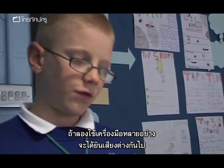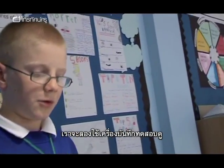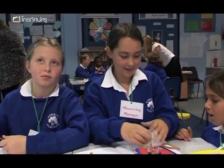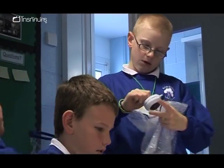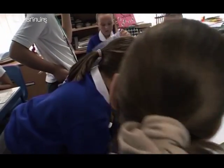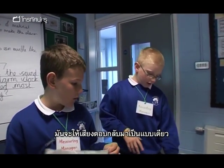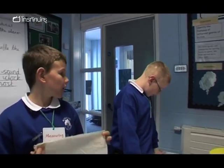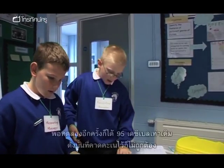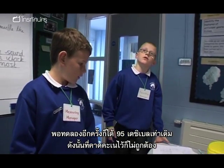We decided that it didn't make any difference whether it was on the clock or on the data logger, and we decided that if we put it on the data logger it would be a lot easier. If I did it without anything on top of the data logger, then it would give us a good idea of what it actually sounds like. Because our highest result was 95 with the tinfoil, so maybe that particular result isn't as correct as it should be.